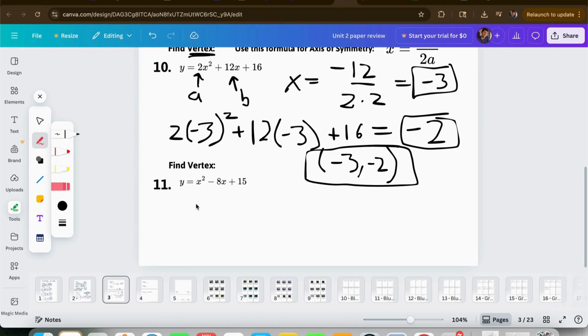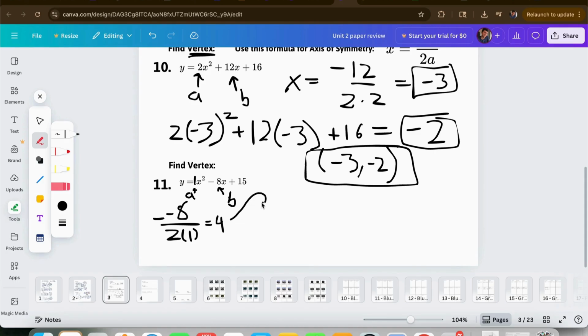All right, just one more of this type, though. Real fast, the a in this case is the implied number 1, and the b is the negative number negative 8. So this negative applies to the b. So I'm going to do this kind of in a more crunched version. I do negative 8 over 2 times 1. That's going to be a double negative, positive 8 over 2, which is a 4, and that'll be my x.